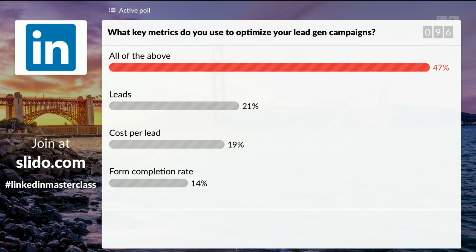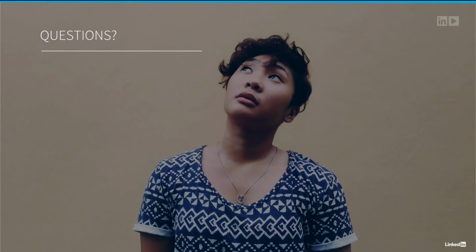Yep. Okay. Great. So, questions. We have so many questions today, so I apologize, we will not get to everybody's, and we are running a little tight on time, and we want to make sure we give enough time for measurement and optimization. A couple of questions. I know this is always a big one. Lead gen forms automatically pull in the email associated with the LinkedIn account, and it's not their work email. A lot of B2B lead gen marketers want the work email. So what's your recommendation?